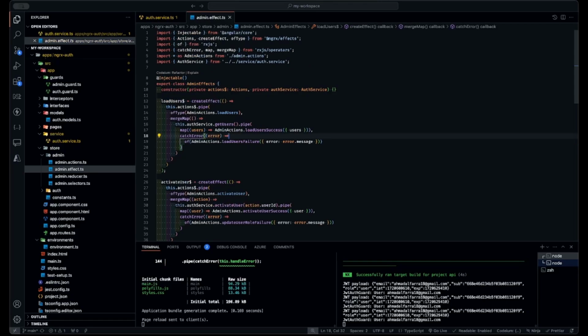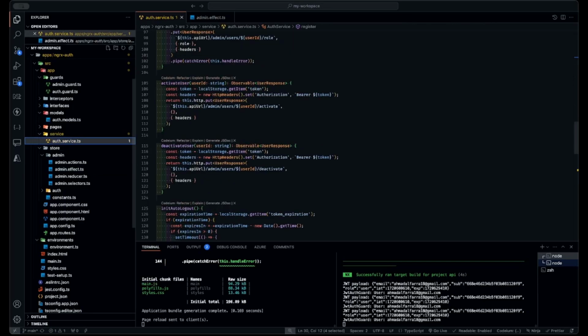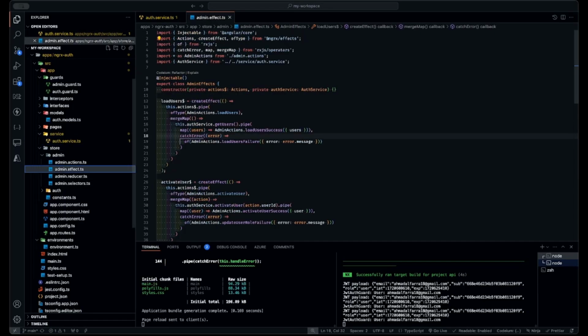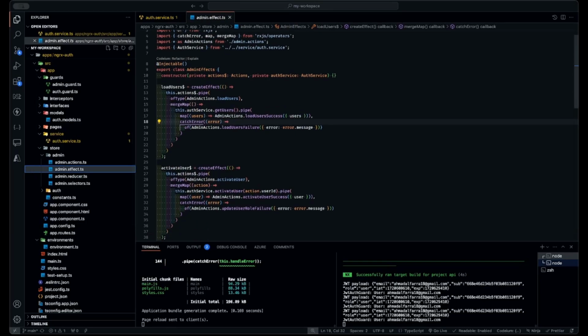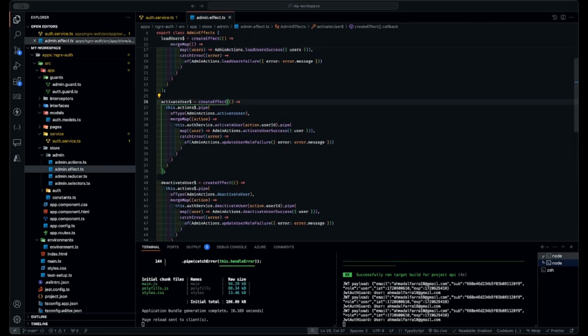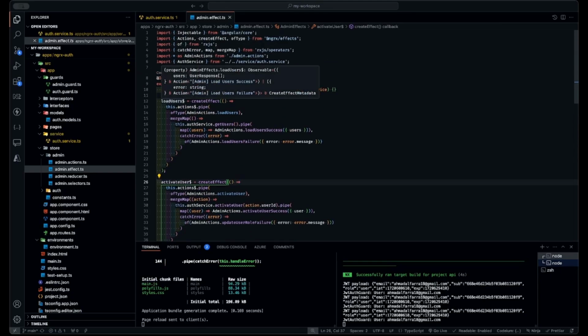Here we are handling side effects for the admin actions. These interact with the auth service here to perform API calls and dispatch success or failure actions based on the outcomes. I have defined, like, the load users.